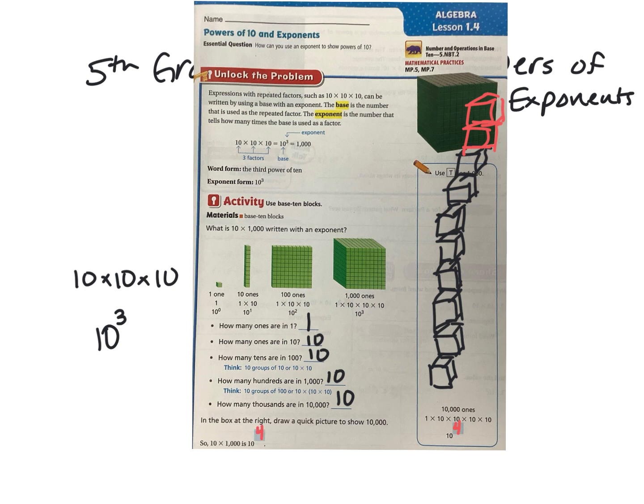And when you're using 10 as your base, you can count up the amount of zeros, and that tells you what the exponent is. There's 3 zeros, it's 10 to the 3rd. There's 2 zeros, 10 to the 2nd. 1 zero, 10 to the 1. No zeros, 10 to the 0.